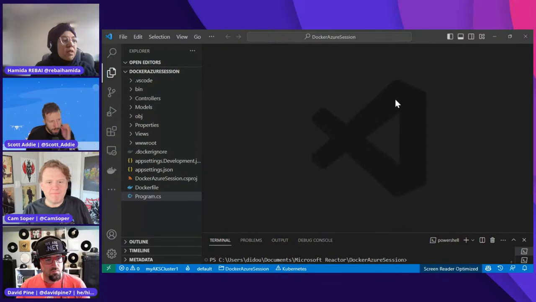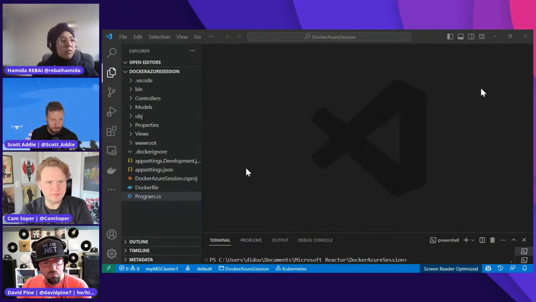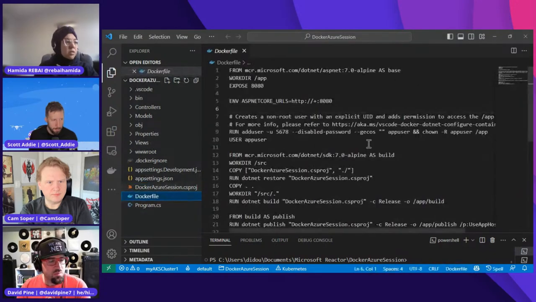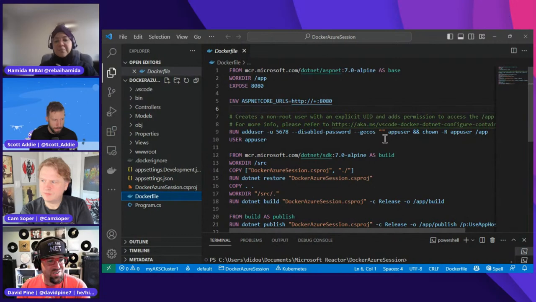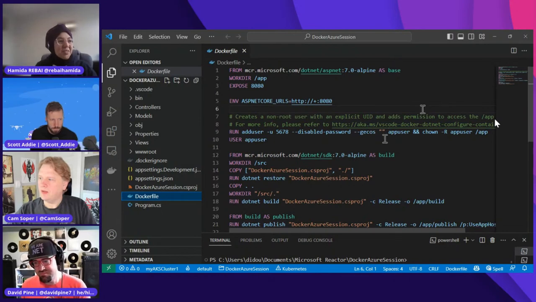So, Hamida, I think you were going to show the project file, correct? Okay, yes, now could you see this one? Yeah, no, it's coming through now. Some of the audio and some of the frames were dropping a bit, and I'm just assuming that it's the Docker container running and resource intensive on your machine, so things were getting a little choppy. Okay, sorry for that.